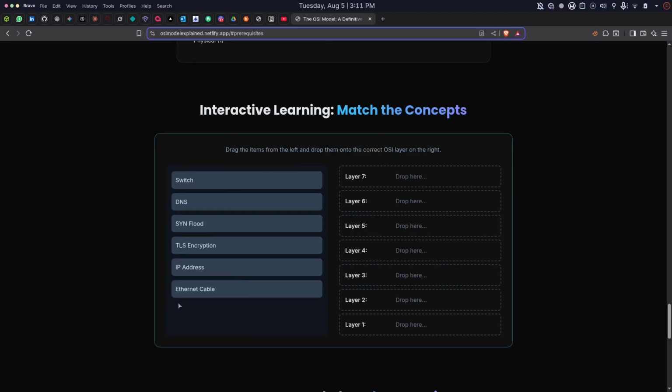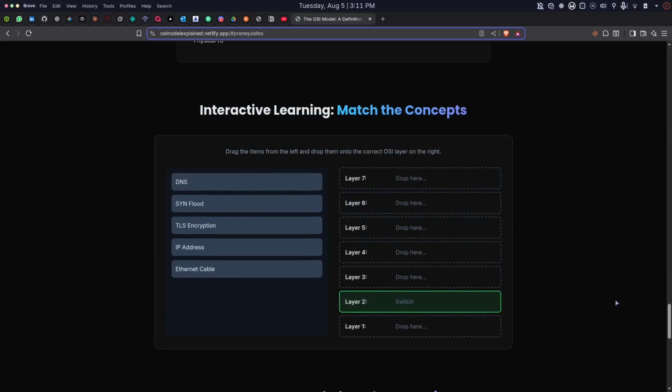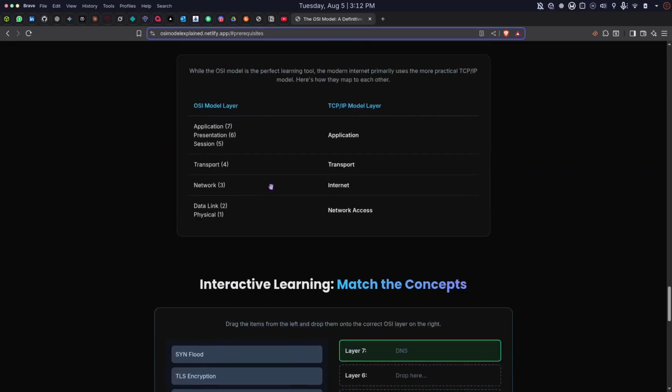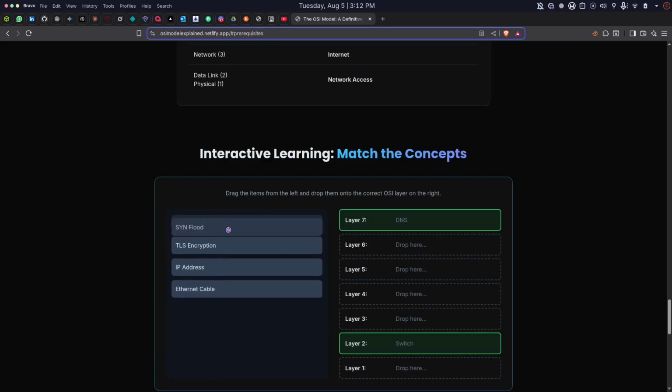So first of all, let's start with switch. We all know a switch comes under layer 2, the data link layer. DNS, domain name, so where will it come? It will come in layer 7, that is the application layer. SYN flood attack, like we have just learned, comes under the transport layer, that is layer 4.